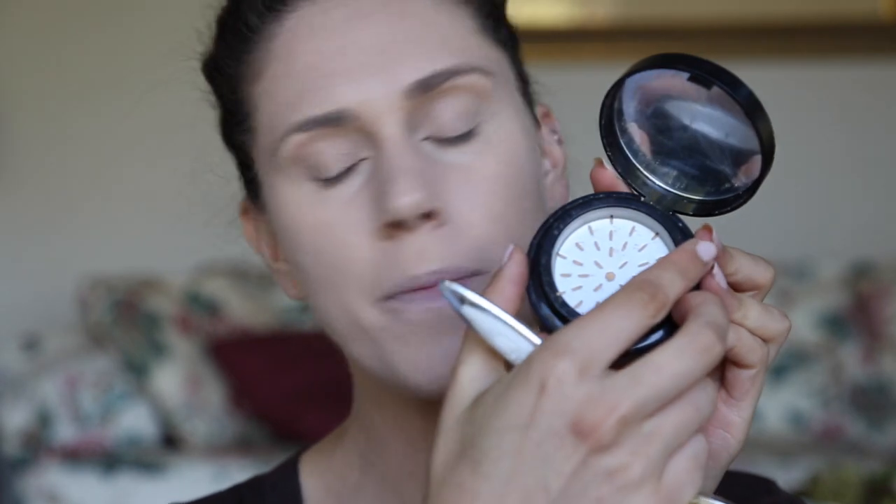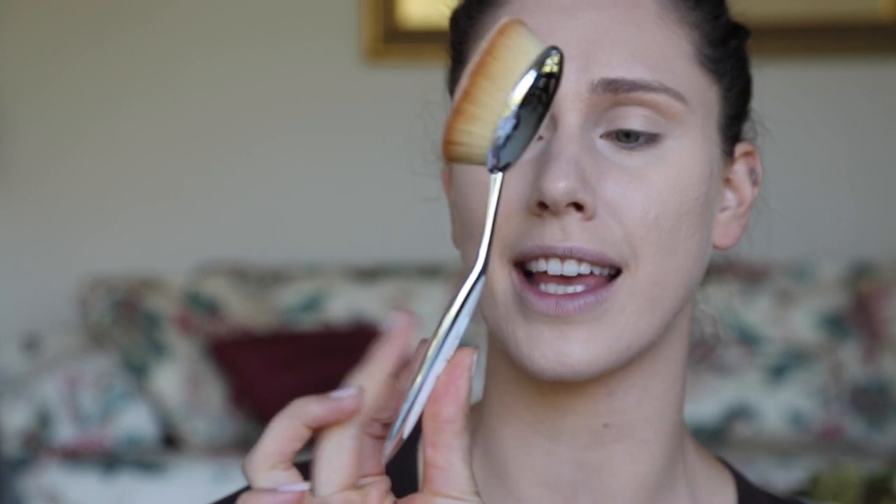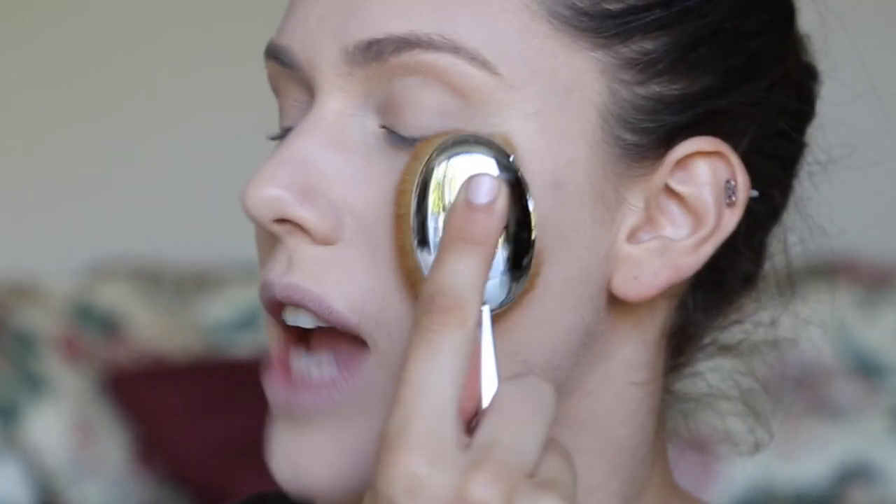Next, it's time for some powder just to smooth over the top. This is the Smashbox Halo. I love it. It is literally like a cheese grater makeup powder — it has this little shaver in the middle, and this is how you dispense the product. Isn't that cool? And I'm going to be using the Artiste Brush. This is amazing. I've been using this for over a year now and it's kind of reinventing makeup brushes. Like, is this an alien's toothbrush? No, it's a makeup brush. But this puts foundation on your skin so smoothly. It's unreal. This Smashbox Halo Powder in general is amazing. Pat and then brush out.